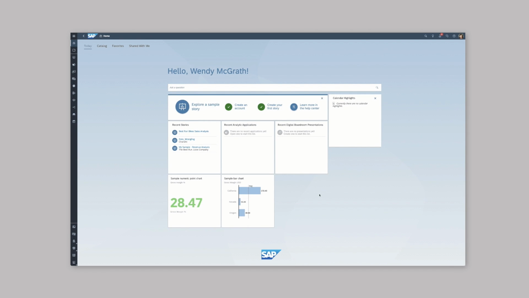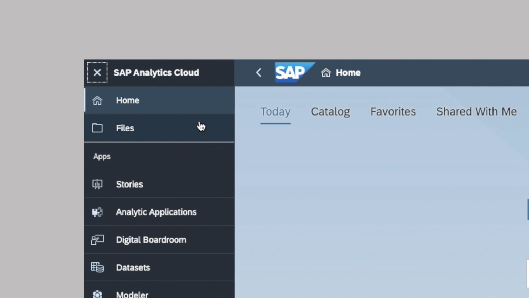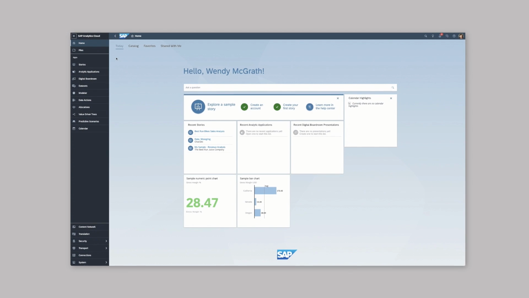As soon as we see the home screen, it's already clear there are a few new changes. On the left-hand side, we can see a brand new sidebar. Select the menu item in the top left corner to expand the navigation bar. All of our applications and tools are now in one condensed area. So no matter what workflow we're starting, it's always from the same place.